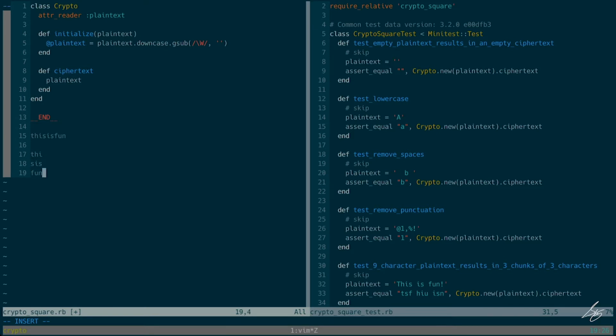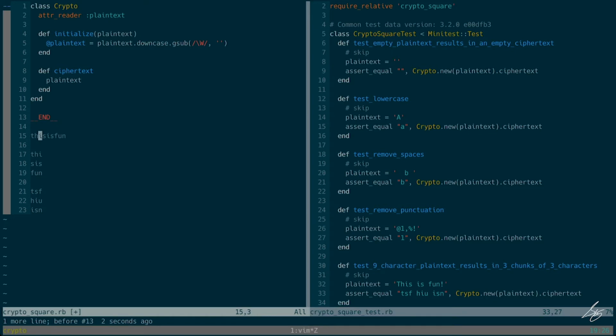Once we split it up into our square or rectangle, we want to transpose those so that our encoded message looks like this, and then simply join these together with spaces like that. This is going to be our encoded message, and of course that's what we've got in our assertion over there.